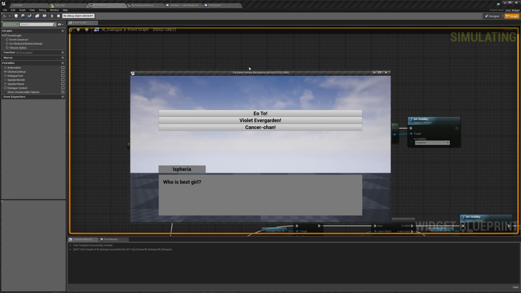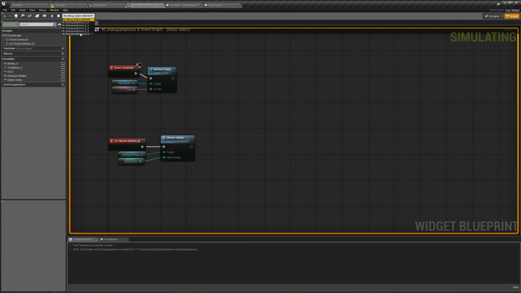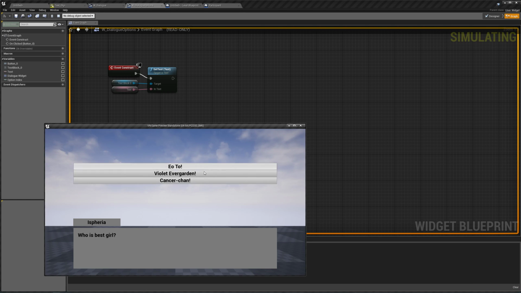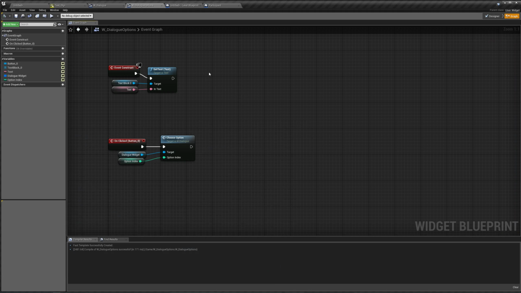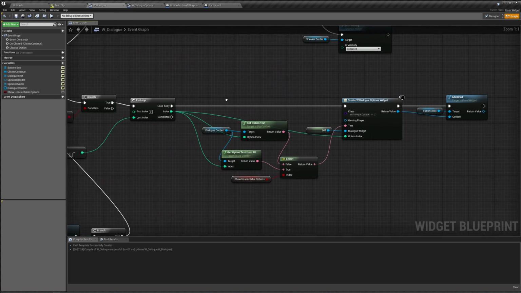However, here's a problem. If we go to our dialog options and we choose our debug options, you'll notice that we have 5 buttons created, and we only have 3 options. That's because the 2 buttons from our last round of questioning still exist. And instead of just making buttons every time we need them, we want to reuse our old buttons. Otherwise in a really long script, we might end up with like 100 buttons that are just sitting around not doing anything.